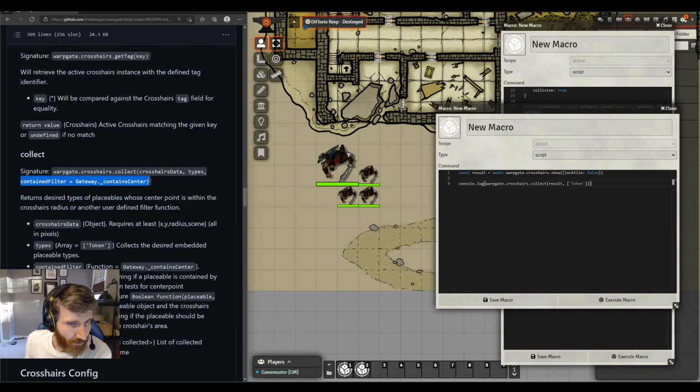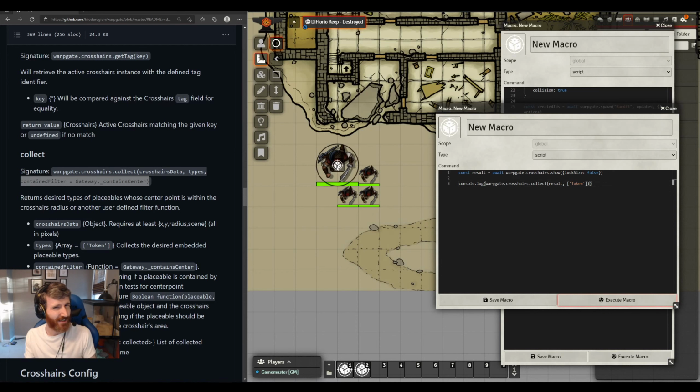The optional filter, which is the 3rd argument, simply allows you to define your own method of collection. So understandably, collecting the center point of a token really only works well if they're a 1-by-1 token. You know, when we do this and we are collecting these 3 bandits, should the captain be included with that? Some people would say yes, some systems would say no. I don't know, it depends. Any, all, contained, who knows? So that is what this 3rd option is for.